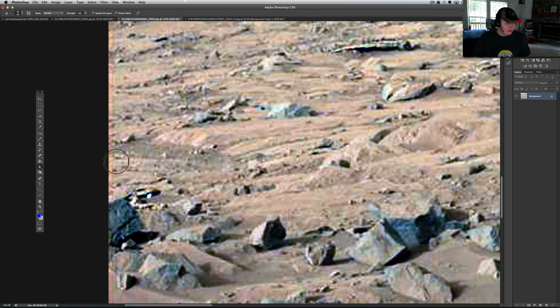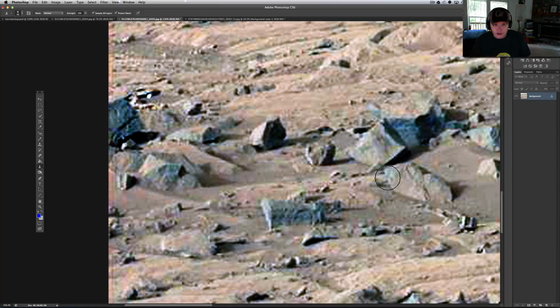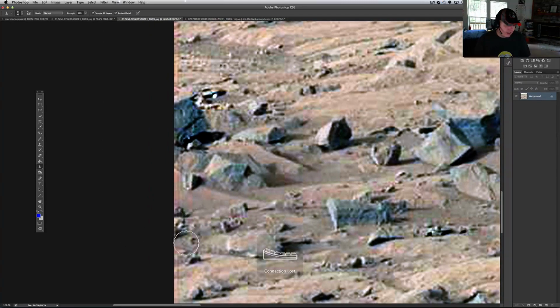Sometimes I wonder if the rover's doing it or if it's actually somebody that works for NASA, but you can tell that it's definitely being done. And when you just sharpen stuff up, you can see what the picture actually looked like before it was dropped down in size, which was done on purpose to make it look like junk. It's 1024 by 1024. I mean, that's to say that that's high resolution from the Mastcam. No way. That's a joke. Look at that figure 8 down there. Everything just kind of perfect. The stuff here on the sides, more and more and more.